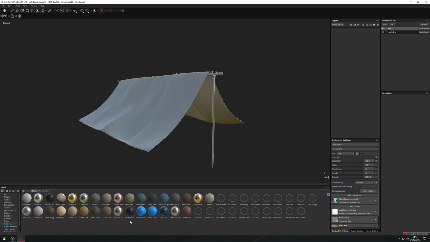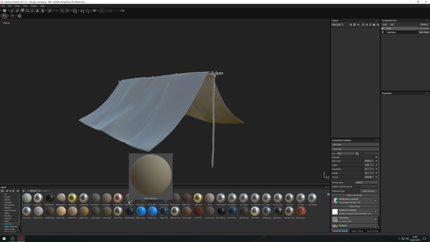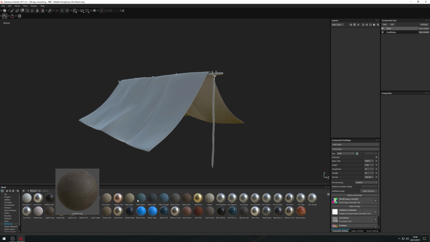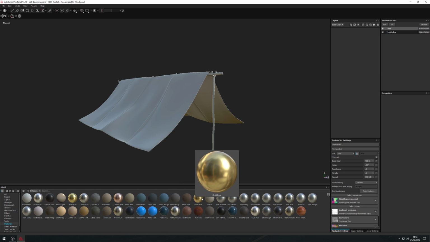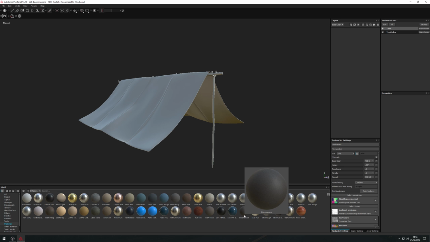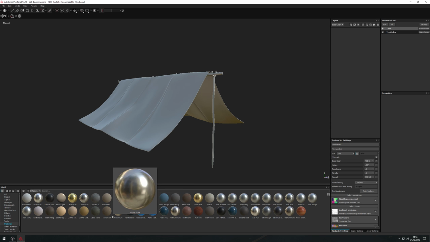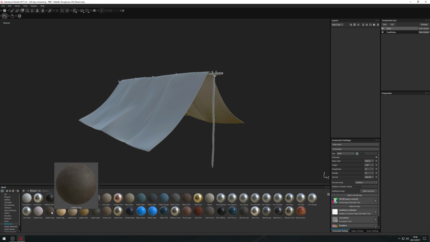Or let's have a look at just the simple materials. There's a fabric bamboo, fabric baseball hat, fabric denim, some leather back, fabric rough, fabric soft. Scarf wool, leather bag, knitted sweater.